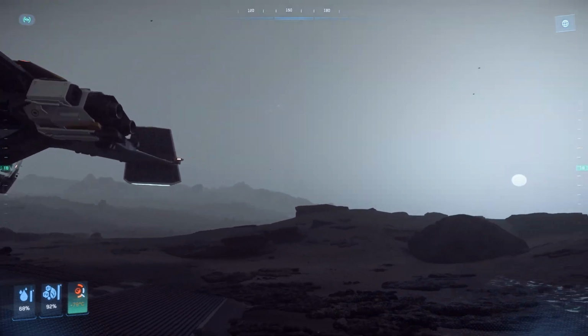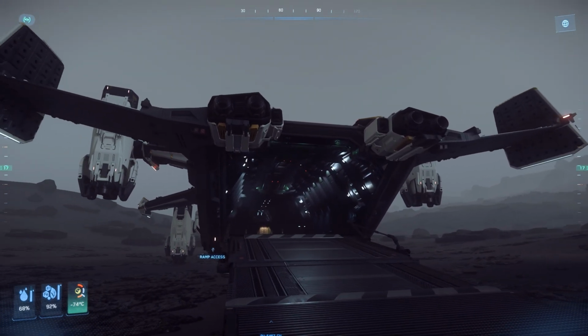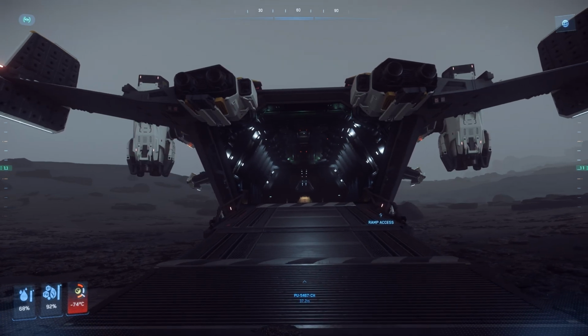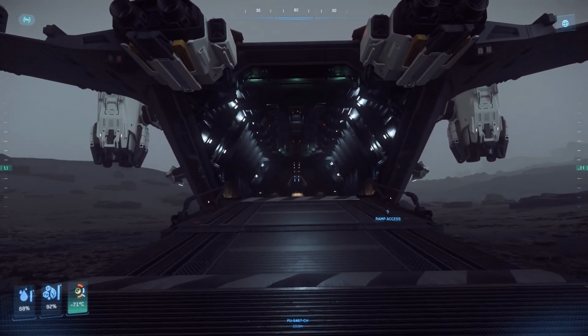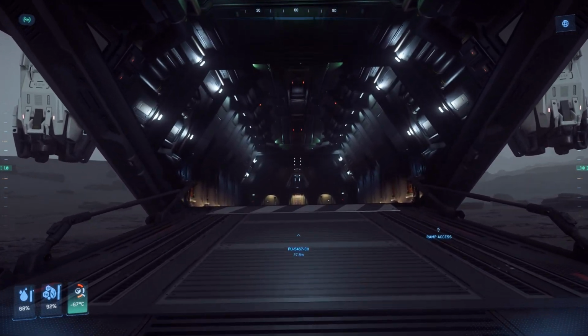As we make our way around the rear of the ship then, stop looking at the moon. I love the tail of this ship. It's so cool. We have our big old ramp. And it's a fast moving ramp as well, which is extremely important. You do not want a slow ramp. It's all about the fast ramp.